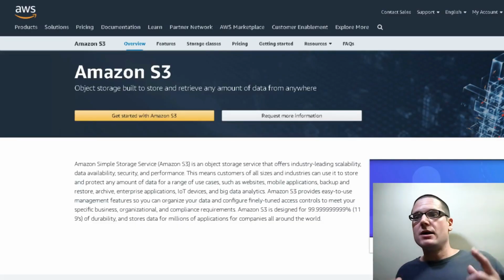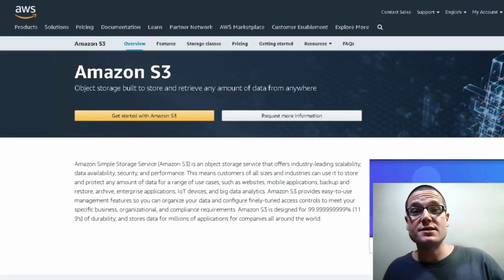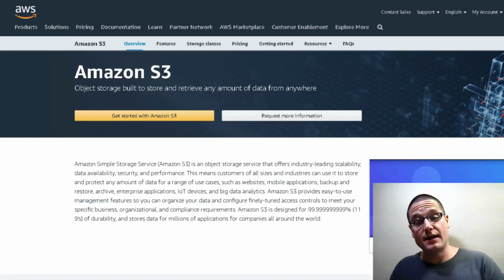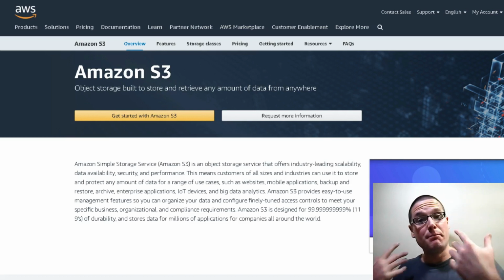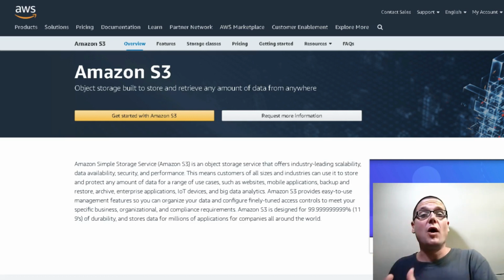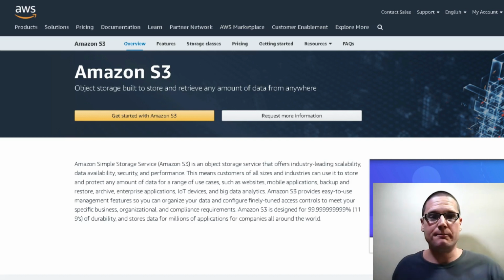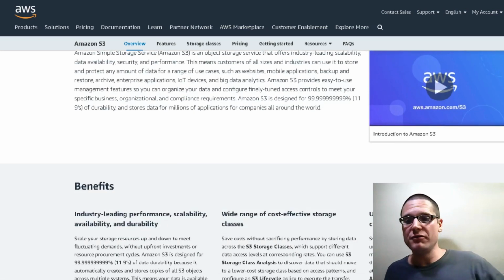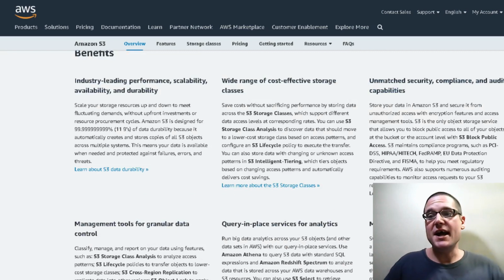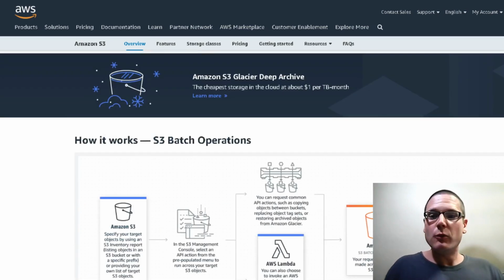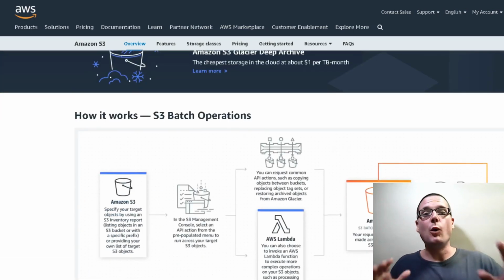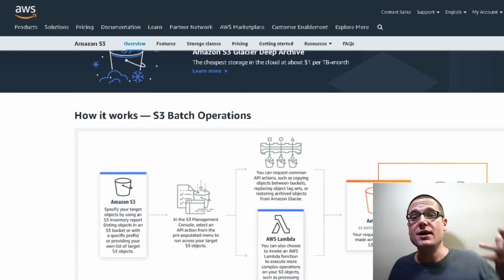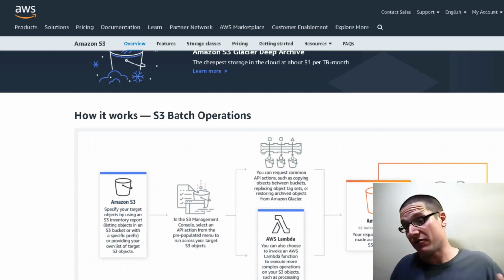Well, if you head on over to aws.amazon.com/S3, this is where you can start learning about the S3 buckets. Buckets is what they are called on Amazon. What's absolutely wonderful about Amazon AWS S3 is they will give you one year complimentary to test out their services and their features.